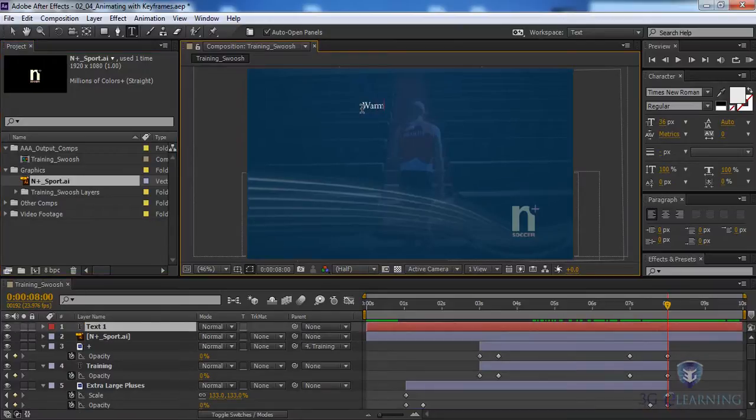So let's type warm-ups. And here I'll go back, just using my arrow key to move back, and I'll press delete to delete the space and just add a dash in here. To set your text, grab your selection tool, and now we've added text into the scene. With the selection tool selected, let's just move warm-ups down a little bit.